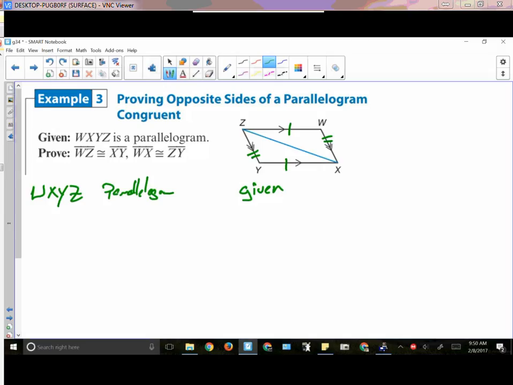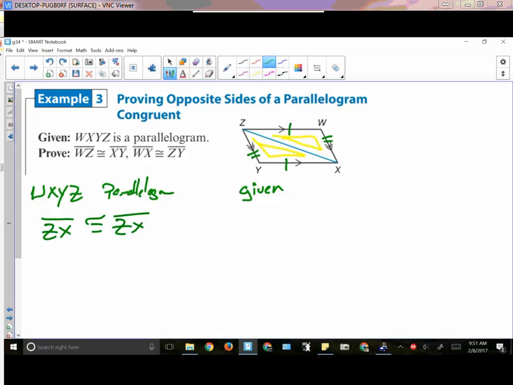One of the nice things that we could do is if I can get triangles congruent, their pieces are congruent. No, those mean parallel. Remember when you got the little things that look like arrows, that implies that these two are parallel. So, I want to go for this triangle here and this triangle over here. So, I am going to say that ZX is congruent to ZX.